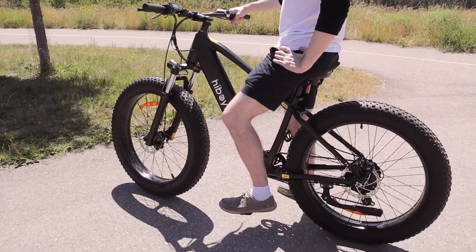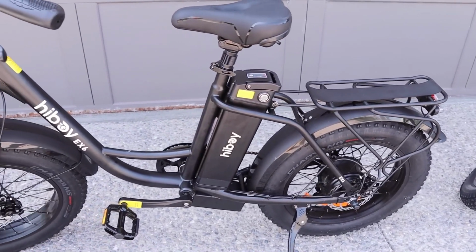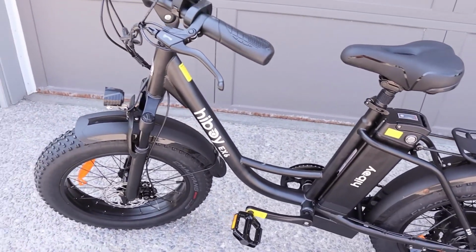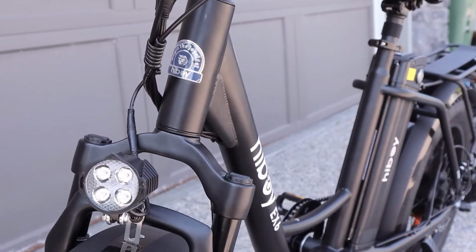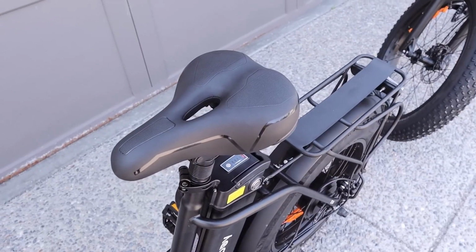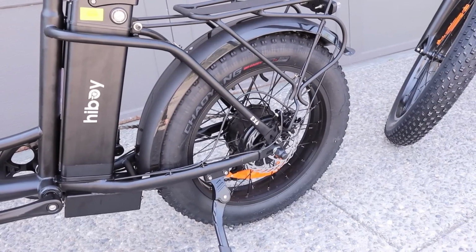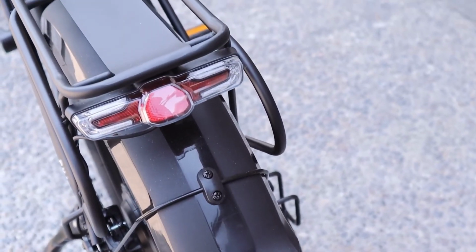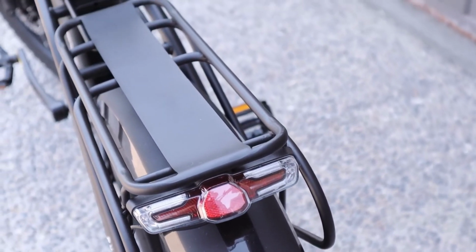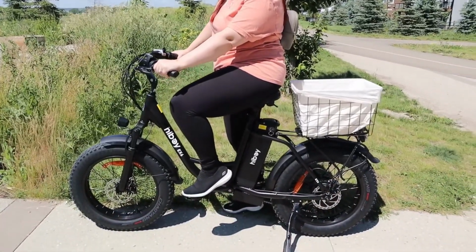The EX6 is great for city commuting, but thanks to its all-terrain fat tires, it can handle mud, snow, and sand. It has a step-through design to make it easy to get on and off, and is even suitable for riding with a skirt. I'm quite short, so I'm a big fan of this design. It has 7 speeds with a range of up to 75 miles using pedal assist. Even when using pure electric without pedaling at all, it has a range of 41 miles.